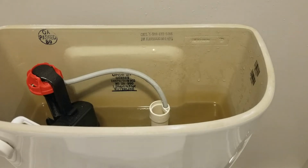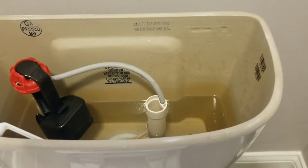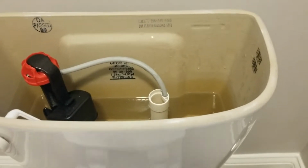Today we're going to fix the flapper in the toilet. If your toilet is making this noise, if it's draining constantly, it's not filling up to the water line, which you can see the water line is right here, which is where your toilet should be filling close to or about before it can be recycled.